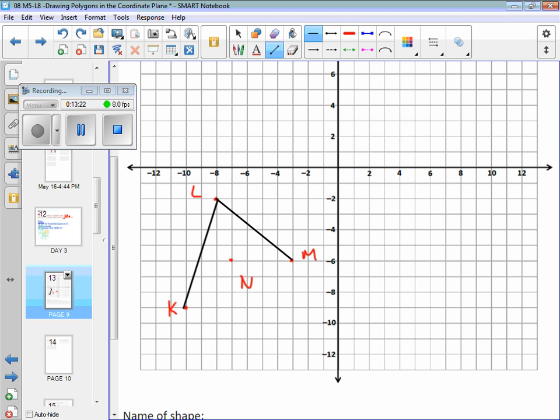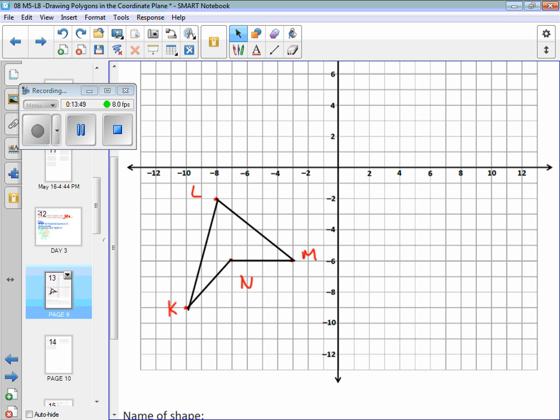L to M. M to N. I gotta correct this one a little bit, and you gotta be as on as you can get. So it does make a difference, and that should be good. That's good.